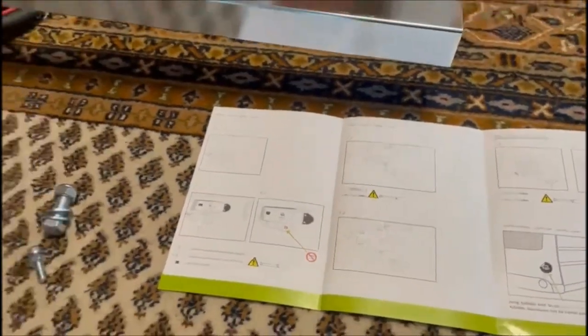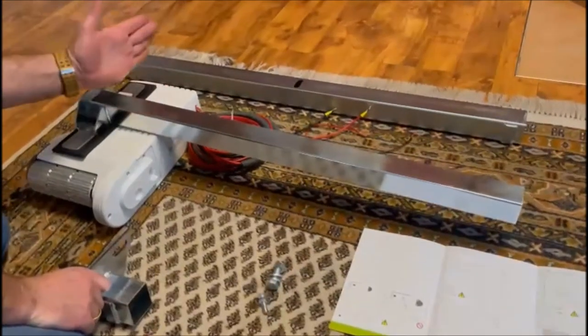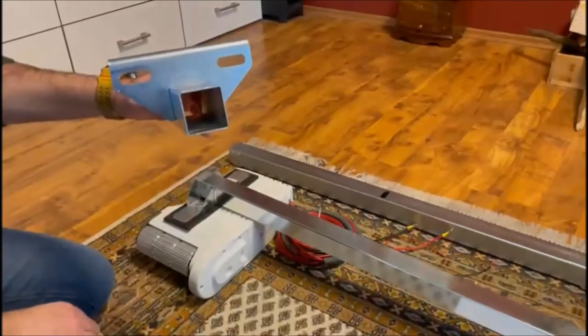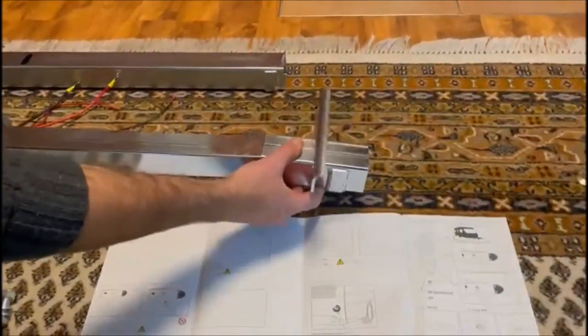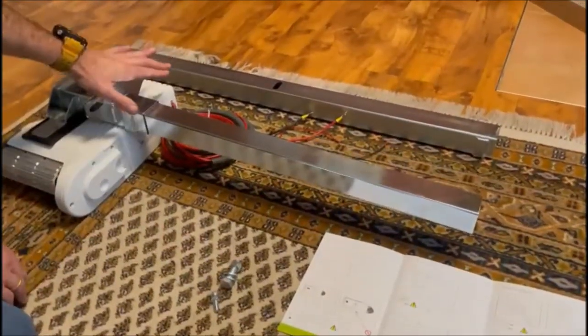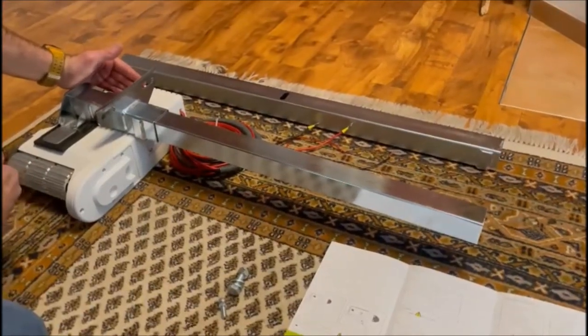So whereas you would have had this underneath, this is now on the top, and this one bracket here fits in that shaped hole in the chassis rail, which makes it really easy. So therefore, once you've attached that to the chassis, this is then hung in front of the wheel.